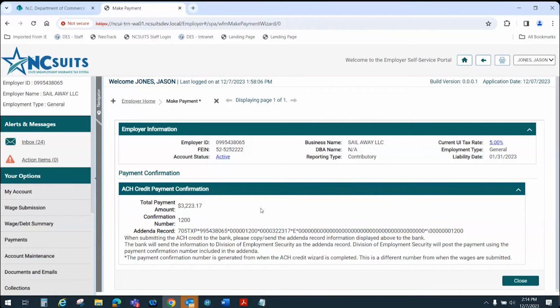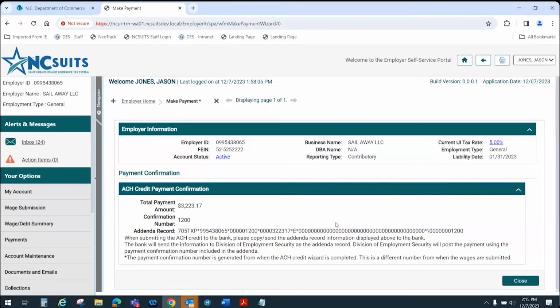If your account number is at least right, but there are other issues with the rest of the record, we will have the money applied to your account in NC Suits, but it will go into what we call a suspense file, where we couldn't allocate it fully to your account and pay the debt that you were trying to pay because there was a problem with the rest of the record.